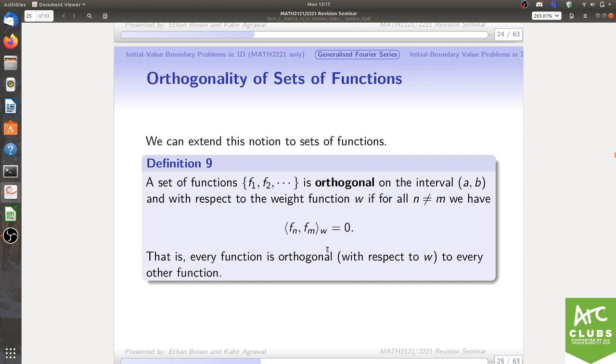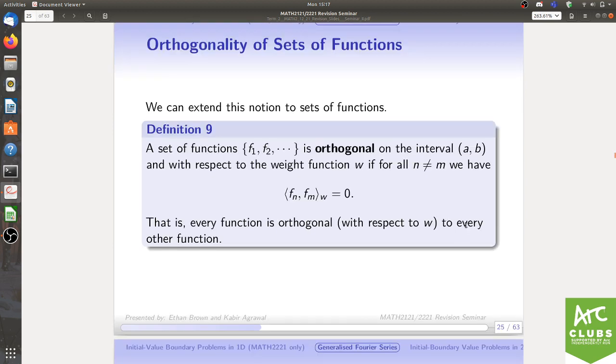Now, the extra requirement is that when you actually take the norm of the function, you end up with a non-zero number. Otherwise, if it's 0, you'll just end up with the trivial function, and it's kind of useless having an infinite number of trivial functions because that doesn't really tell you anything. So we omit the extra idea that the norm of a function with respect to our weight is 0, because we're assuming that the norm won't be 0.